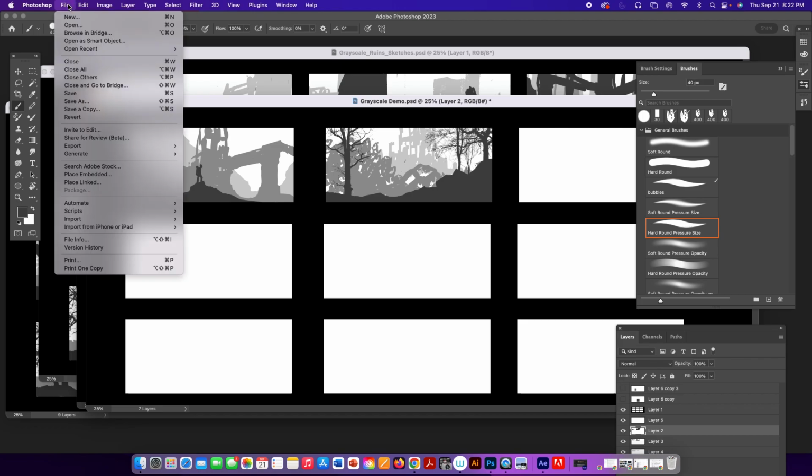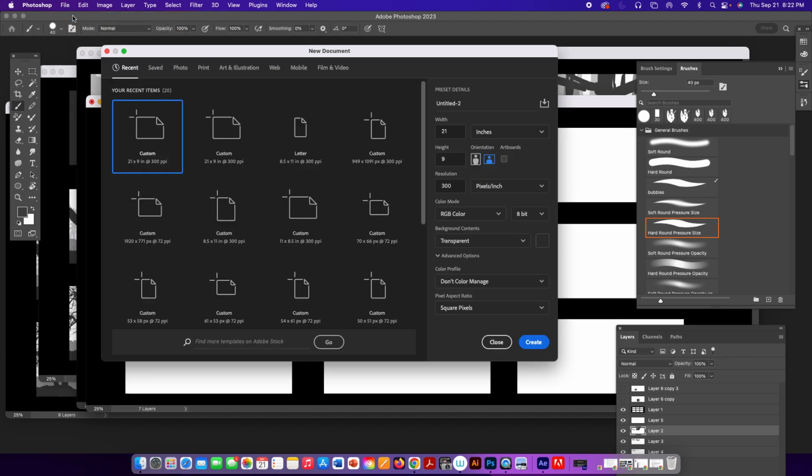Anyway, I have a specific format and it's extreme widescreen. So let's get started. And we're using Photoshop here. So I'm going to go and file a new. And our width is going to be 21 inches by 9 inches for our project. Okay. And so it's important that when you do sketches for your project, you do them the same size. So we're going to start off with this, and then we're going to make frames inside.